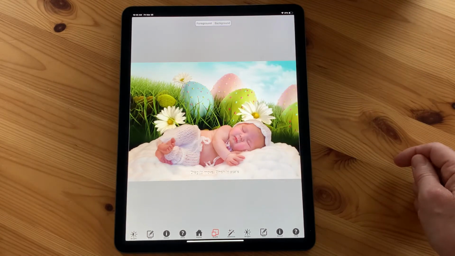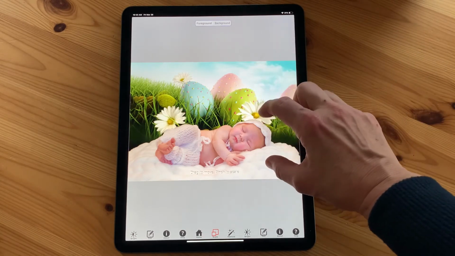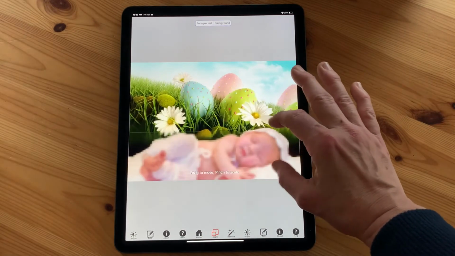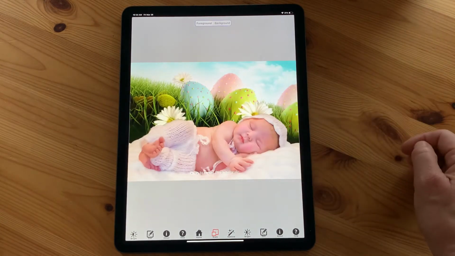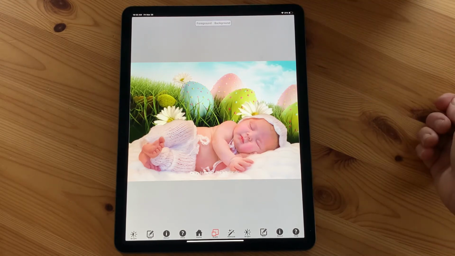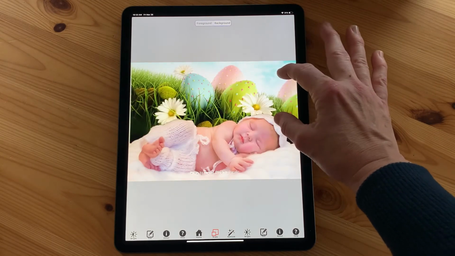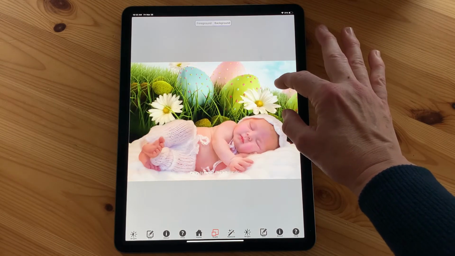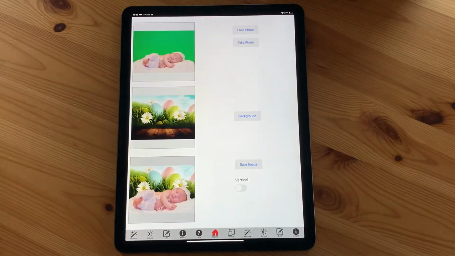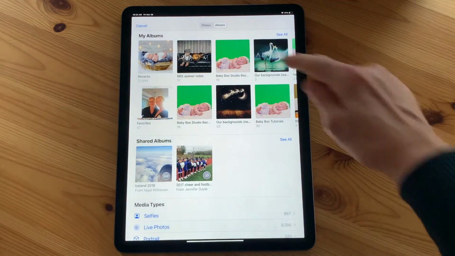The foreground is going to be her. The background is going to be the background. So we have foreground selected, and we can make the baby bigger or smaller. Let's make the baby right about there. So she's the star. Now, if we want to scale the background, we simply choose background, and maybe we can move these eggs up a little and bring the flowers up a little. So something like that. That's super easy. That's it. Let's choose a different photo so we can see something a little bit different.